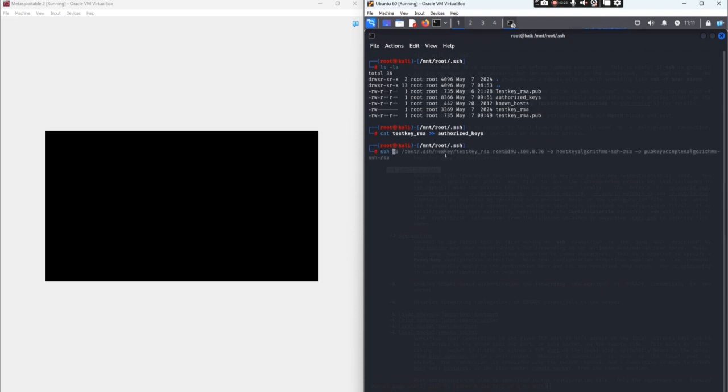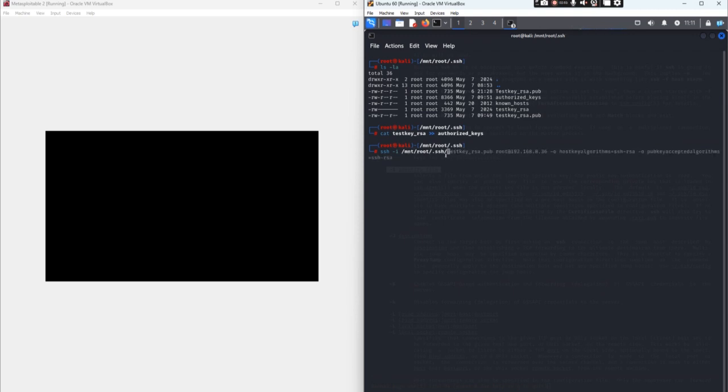Now what we want to do is gain SSH access, like I said, with -i, which is the identity, and the file that we are going to use for it is in the mount /root/.ssh/test key.